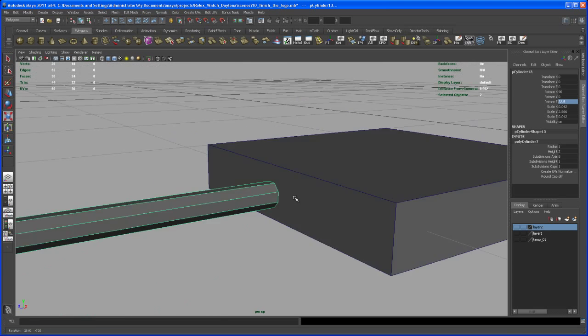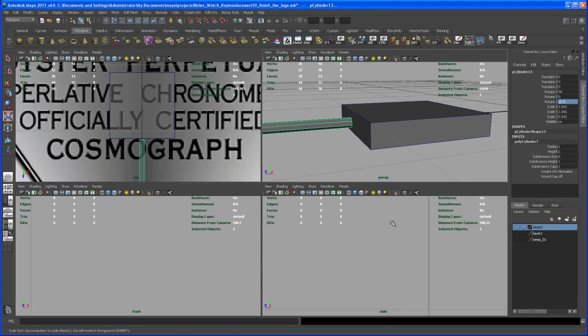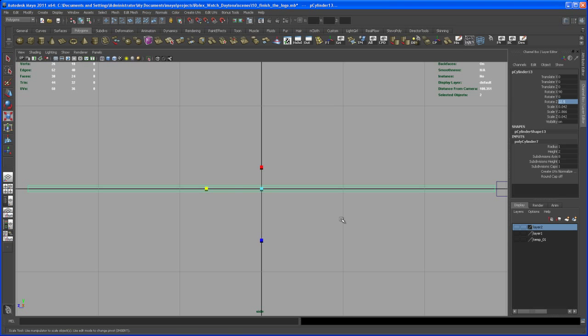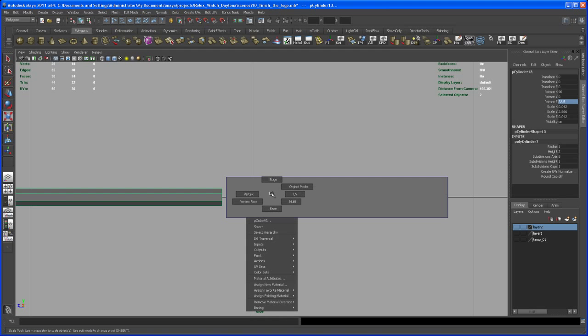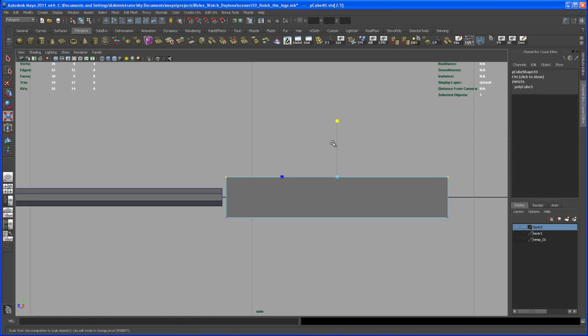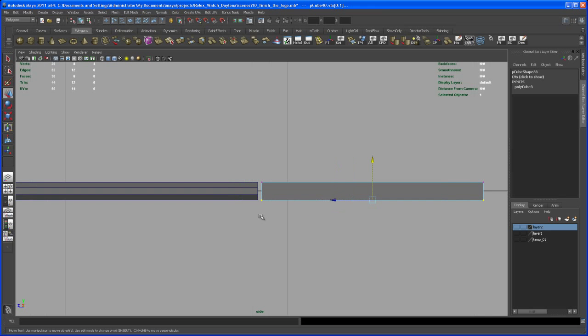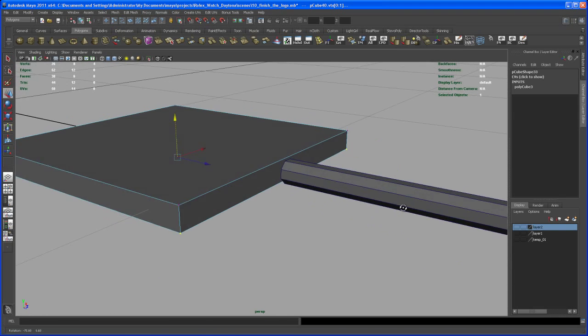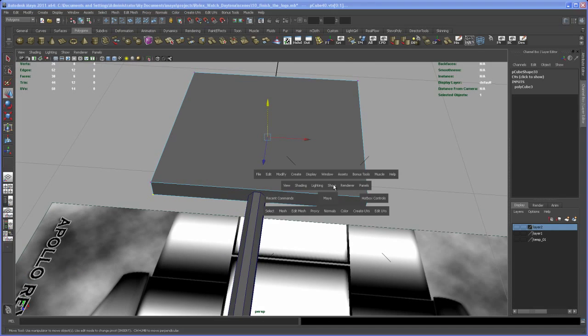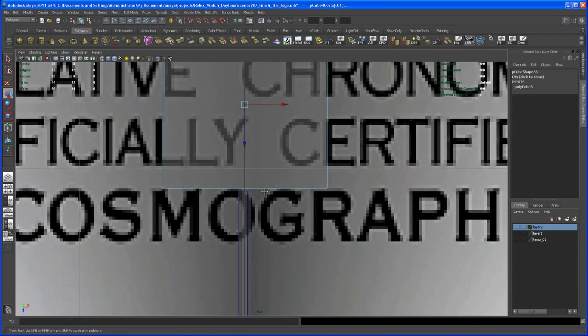And now let's go to the side view, frame in on that. Let me turn on wireframe and shade it, and then select those vertices here, move those in Y, and middle mouse, V over that vertex there. We do the same on the side here. Okay, so now we have the same height level here.